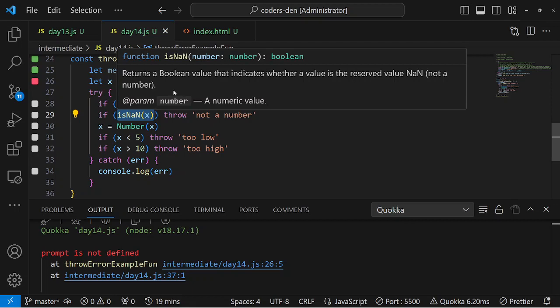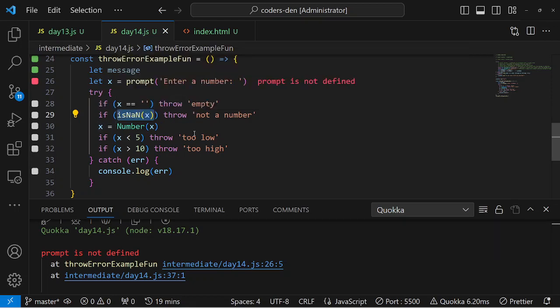So it's used to check if something is not a number. So if whatever they enter is not a number, throw not a number. Okay, X is equal to number X, right? If X is less than 5, throw too low. If X is greater than 10, throw too high. So the only safe place is if you enter 5, 6, 7, 8, 9, 10.